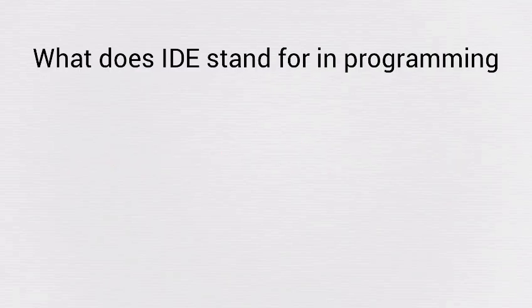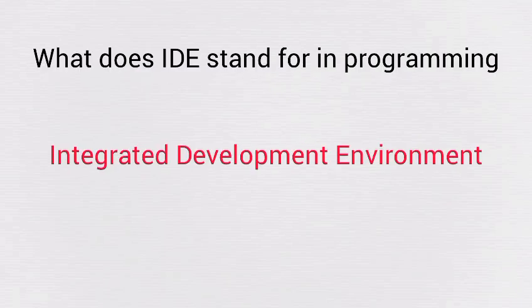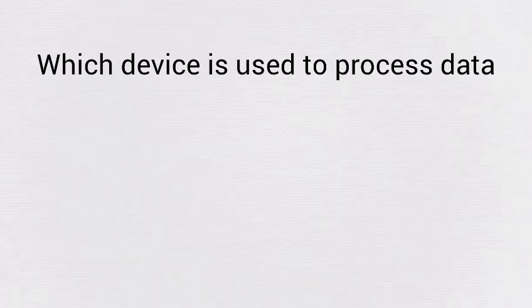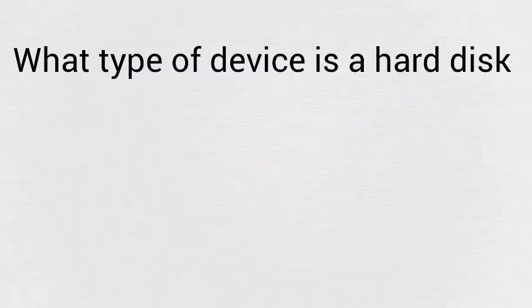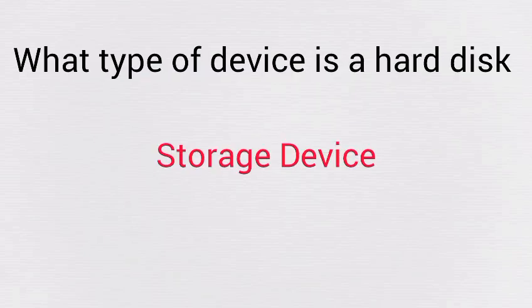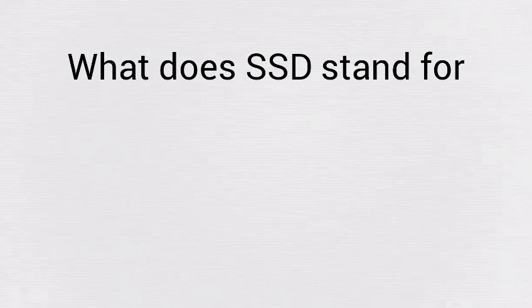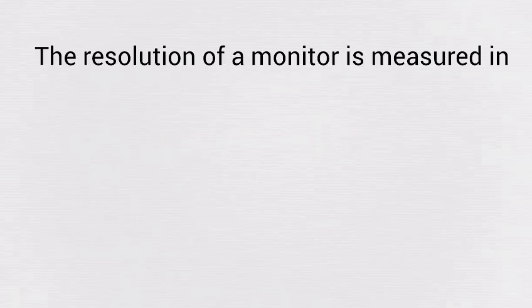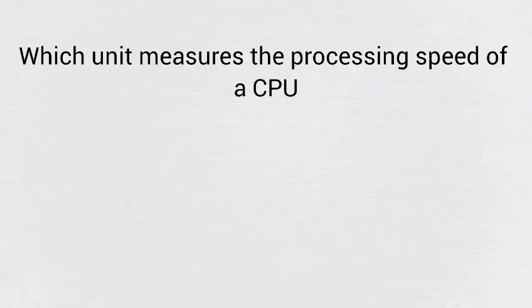What does IDE stand for in programming? Integrated Development Environment. Which device is used to process data? CPU. What type of device is a hard disk? Storage device. What does SSD stand for? Solid State Drive. The resolution of a monitor is measured in pixels. Which unit measures the processing speed of a CPU?